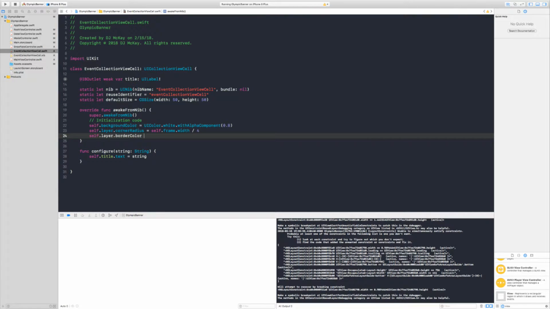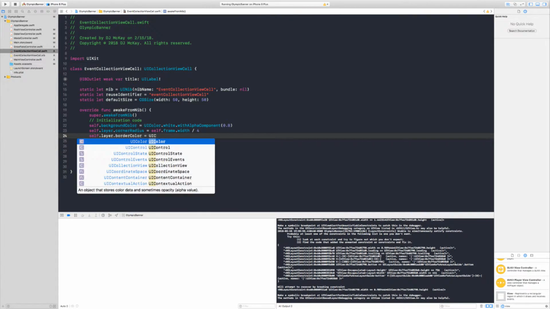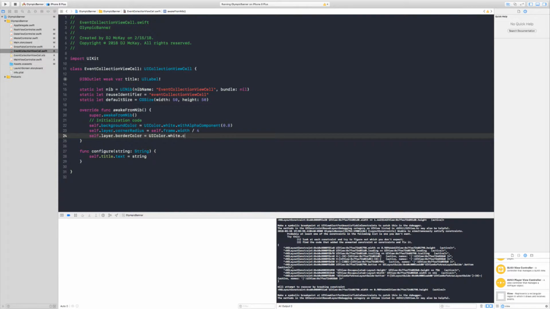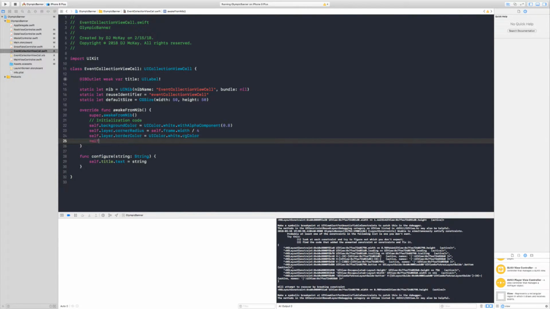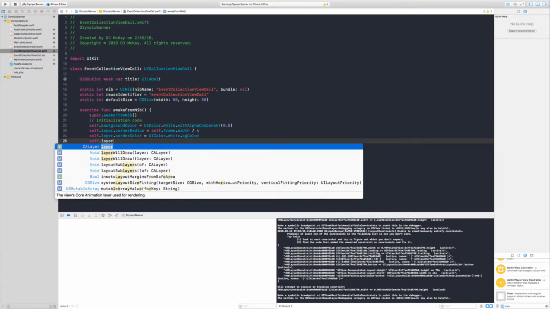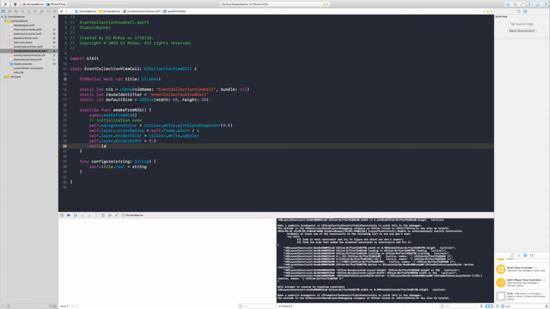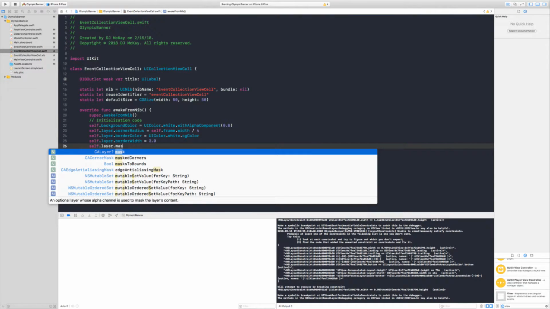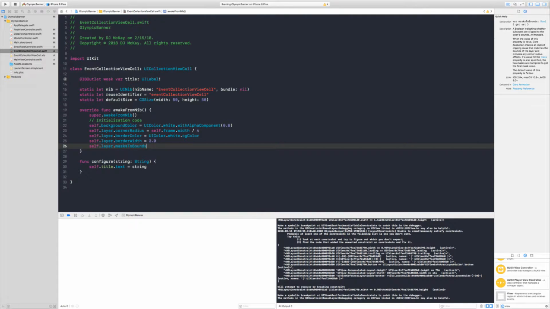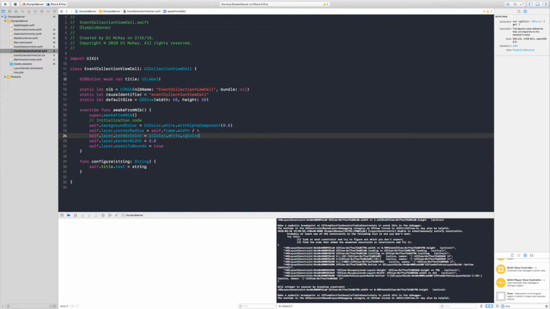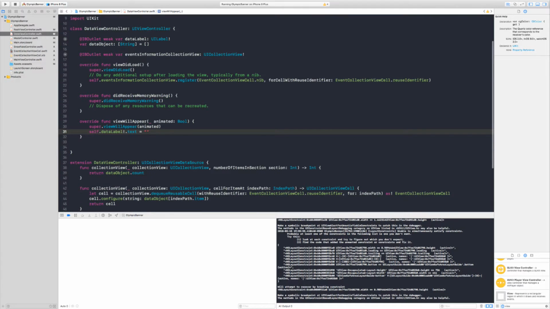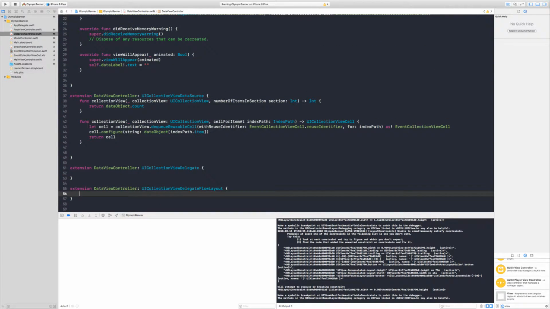We'll add a border color. And whenever I do corners like that, you need to make it mask to the bounds.